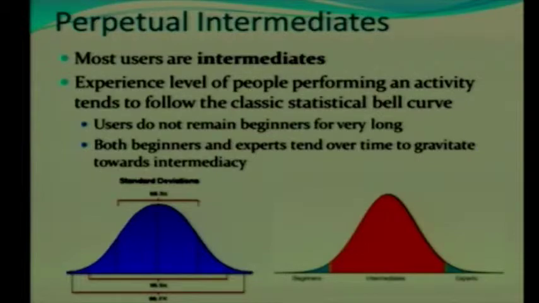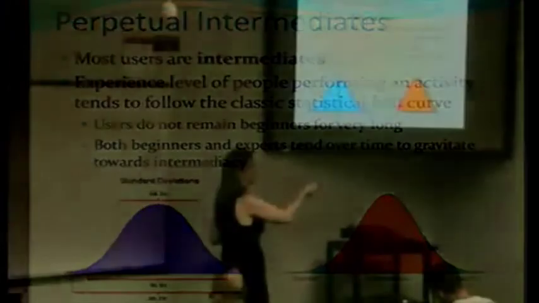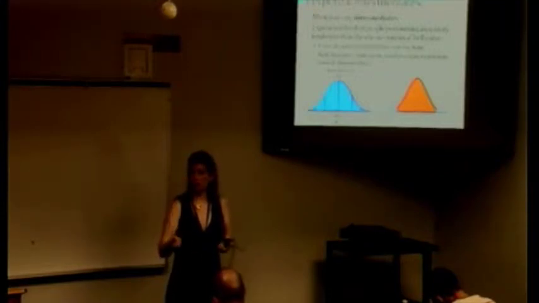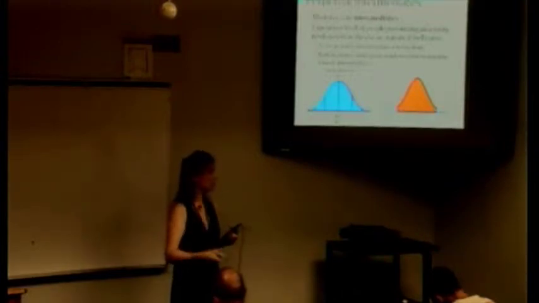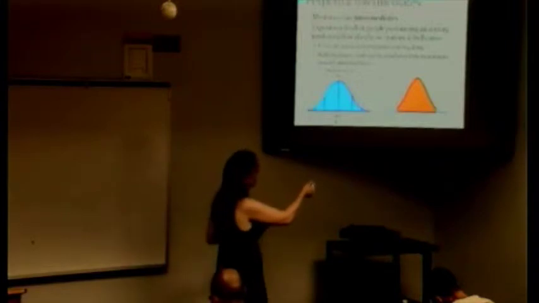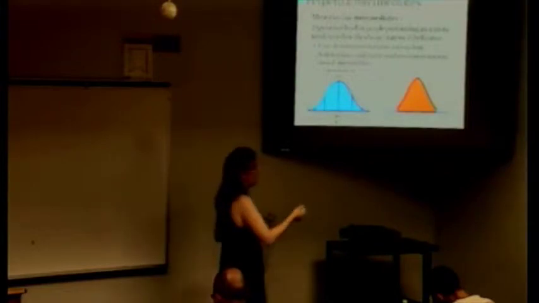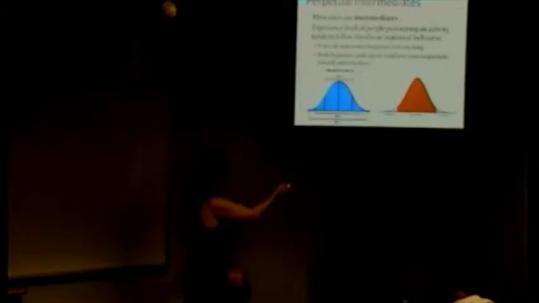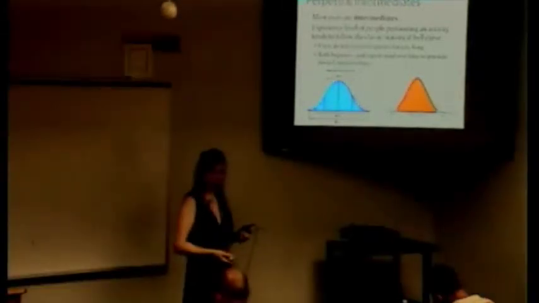Fortunately, I put some nice pretty pictures. This is the classic bell curve, both of these. When you read scientific journals, you'll find a lot of our capabilities as humans fall along this bell curve. You have beginners, intermediates, and experts. The majority of people will fall somewhere along here, right in the middle.